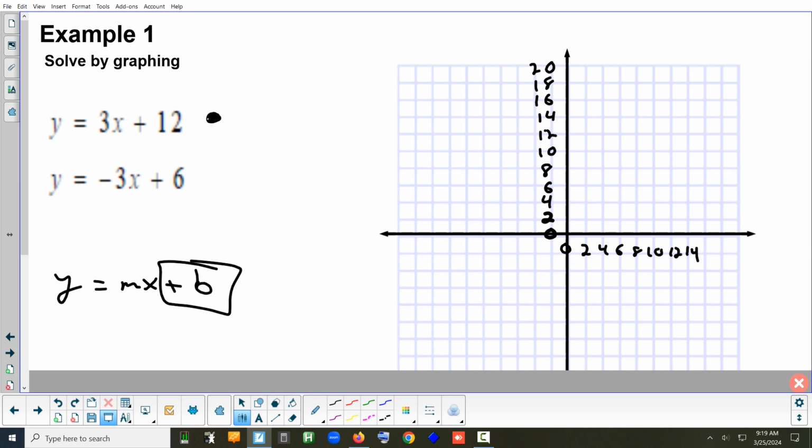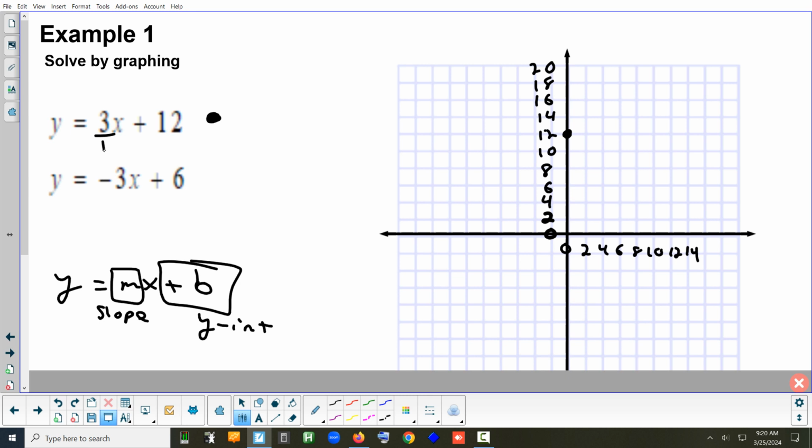12. Yeah, I'll just put a key here. I'm going to do this one in black. So we put a dot on 12. And what's my slope? 3. Yeah, over 1. My slope is whatever number is in front of the x. Okay, so that's my slope, but we need it as a fraction. And what did we just say it was? 3 over 1. Yep, 3 over 1.